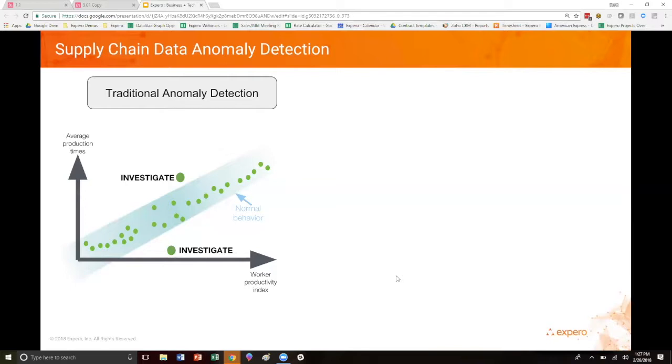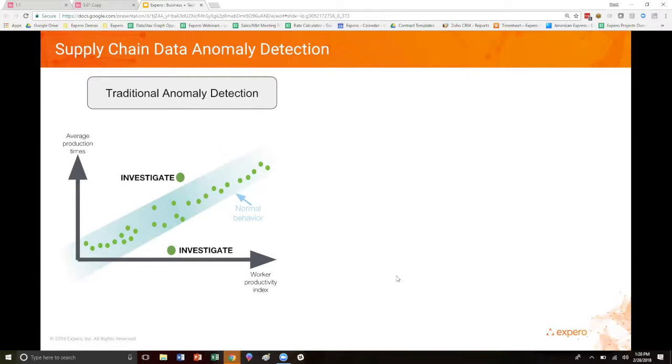Right here we have a traditional data science technique, a business intelligence technique, for doing anomaly detection. That simply is taking some of these metrics, some of this data you have about your supply chain, plotting it against each other, and finding the outliers.